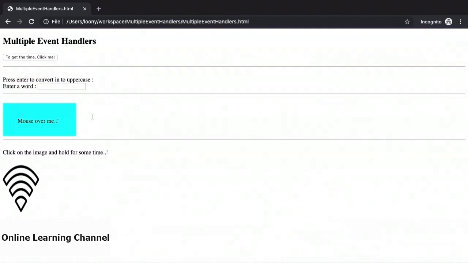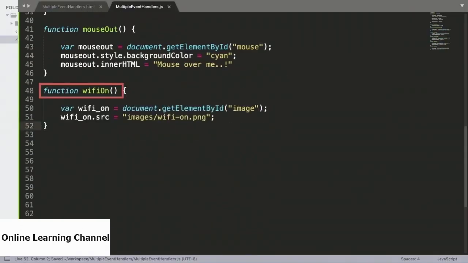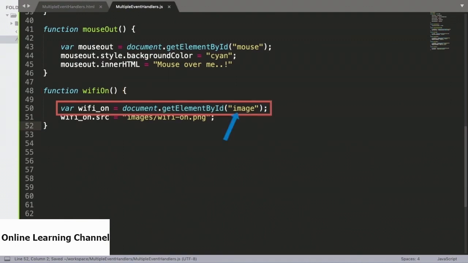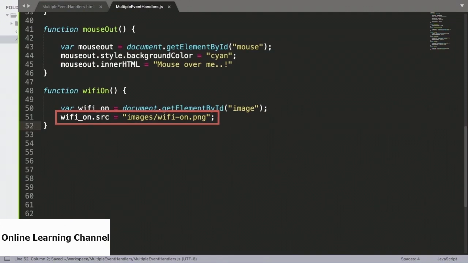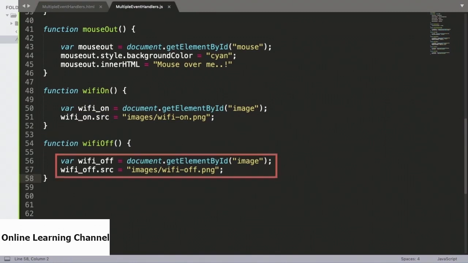Alright, it's now time for us to configure a handler for the event of a user clicking on the Wi-Fi image below. To do that, we head back over to our source code, and then we will define two different functions. One of these is called wifiOn, and in this case we retrieve the image element and then set its image source to wifi-on.png. You'll recall that by default this is set to wifi-off. Similarly, we also have a wifiOff method, and this is one which will set the image source once again to wifi-off. So once again, we are going to introduce some toggling behavior here.